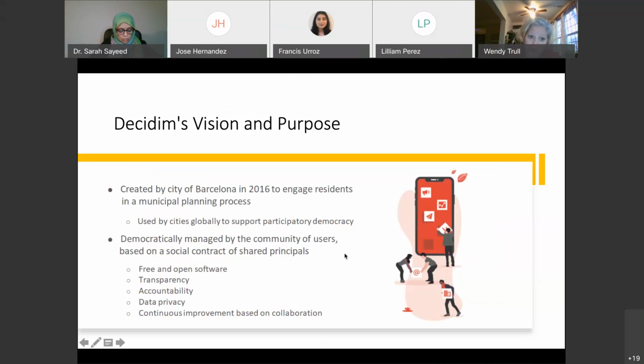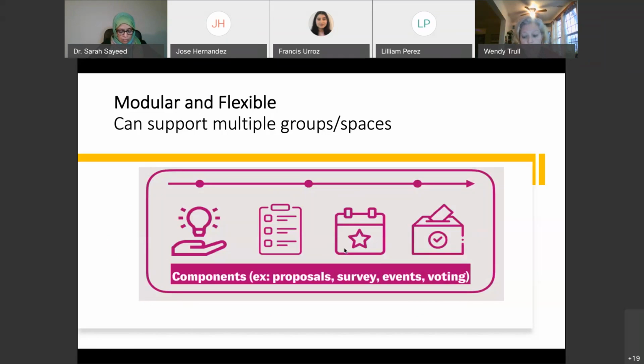It's modular, it's flexible. We have one process on the site right now, but we can support multiple processes. We can build spaces. We'll show you one of those that could be used for the commissioners as a group. For all of these processes and groups, we get to pull in features that are helpful in collaborating and getting input, from proposals to surveys, events, votings, meetings. And again, we'll show you that as well. We estimate that to create a new space for a group, it takes about 30 minutes. So again, it's easy to use and very flexible in our experience once you get it up and running, which we did.